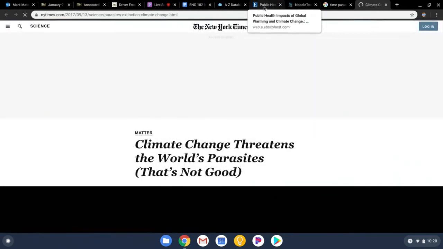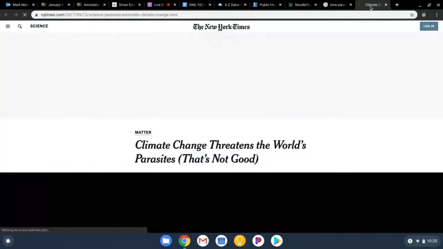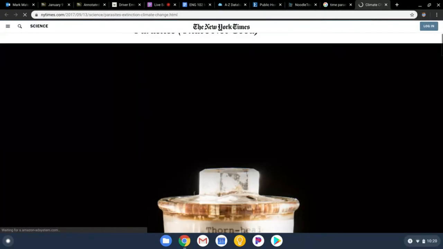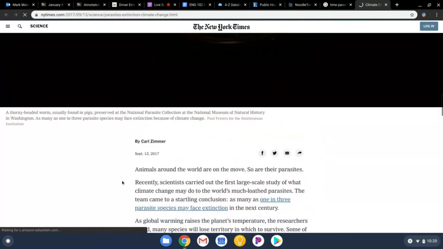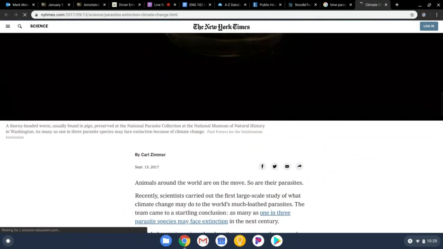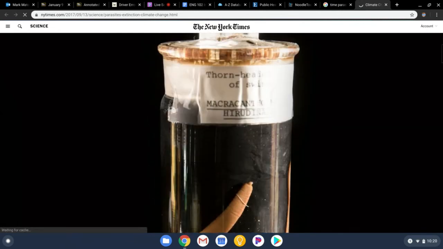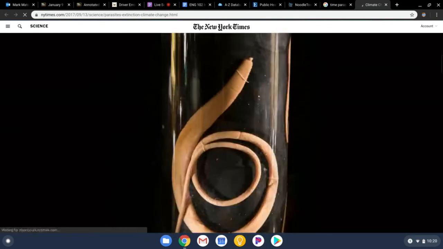So we're going to do a quick comparison between an academic article, which we have here, which we got from our databases, to a popular article. The New York Times is generally regarded as a reputable source, and it is. But when we're looking at academic versus popular, we start to look at different things, okay? So we'll see this image, which is a terrible, ugly image that we never want to see, but it doesn't really inform us, right?